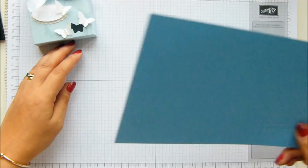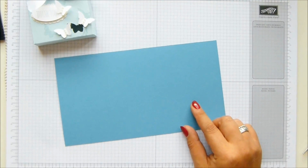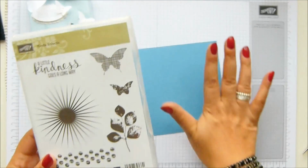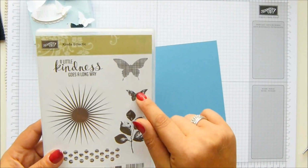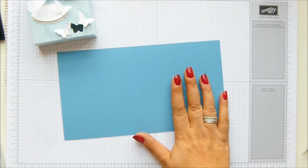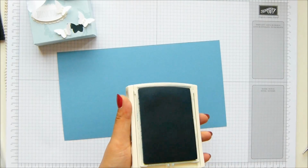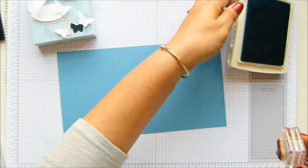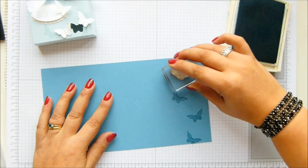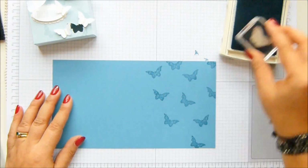So, okay, piece of cardstock that measures 9 1/2 by 5 1/4, which is 24 1/2 by 13 1/2. I'm going to stamp all over it, randomly stamp it with this one here, which is the butterfly, the little tiny butterfly from Kinda Eclectic. And this is Marina Mist. That was Pool Party. So I've got Marina Mist here, and my butterfly already prepped. And we're just gonna stamp with abandon all over. No sort of rhyme or reason.